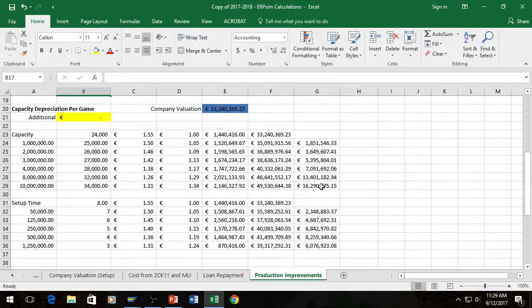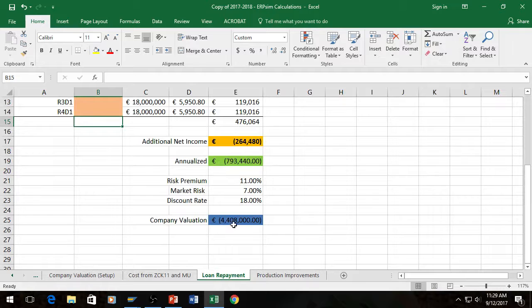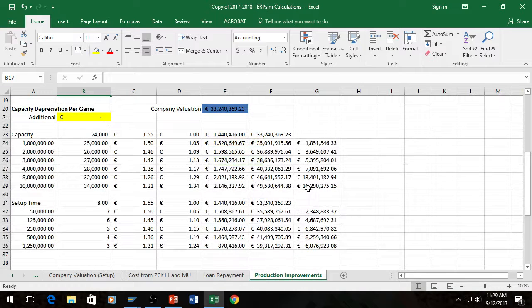So if we were to do this, you might be able to say, well, okay, if I were to take out a 10 million euro loan, I can see here that it's going to only take away about 4.5 million, but I should be able to get 16 million here. Well, it's still worth it. You still have to sell every single item. Every single unit you produce, you have to sell, and you have to sell it profitably. Plus, you have the warehouse expenses for all those raw materials. It's probably not going to work out, but you need to quantify that. So just looking at this and saying, the more I put in, the better, maybe not.